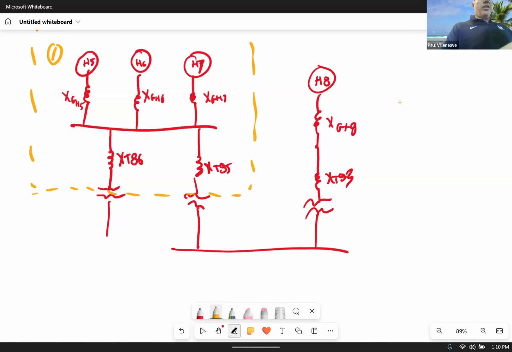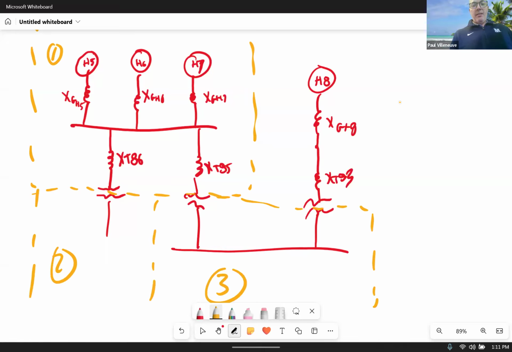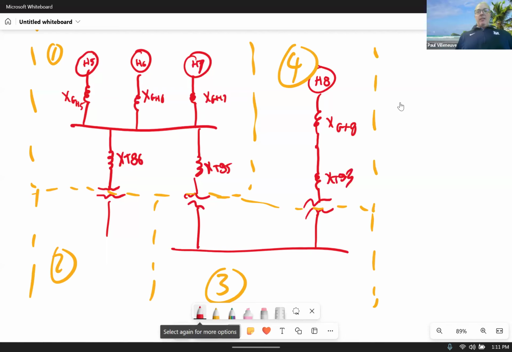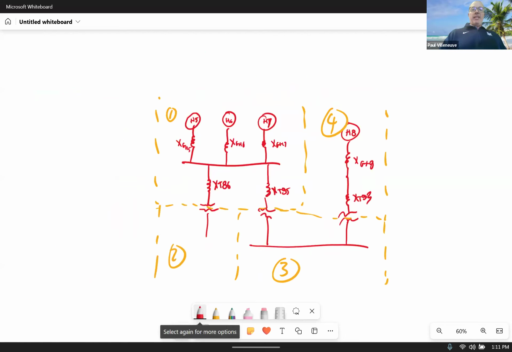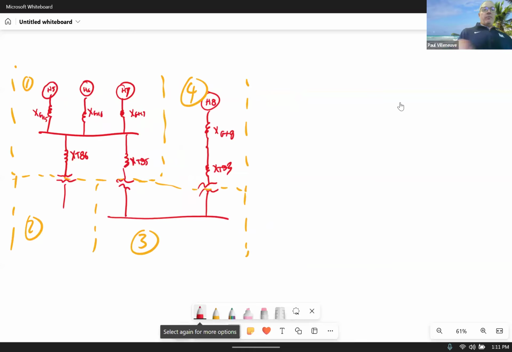So we have region number 1 up here. Down over here, we'll call that region 2. Over here is region 3. And that's region 4. So it's helpful to include transformers when you're building your per unit diagrams, so you know where you're going to have your change of base quantities. So now I'm going to redraw my diagram, very simple, without the transformers.